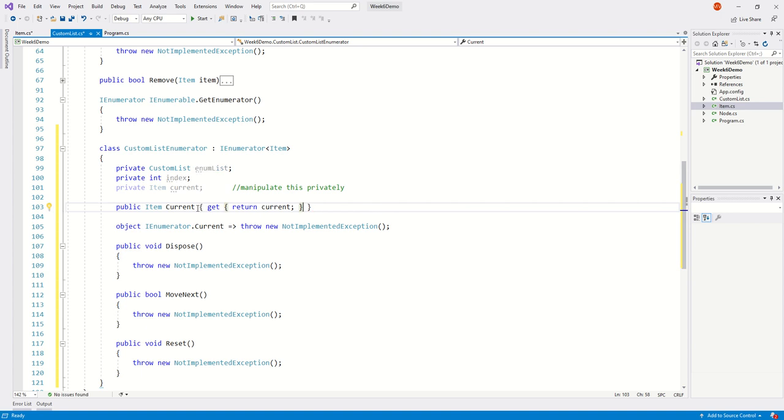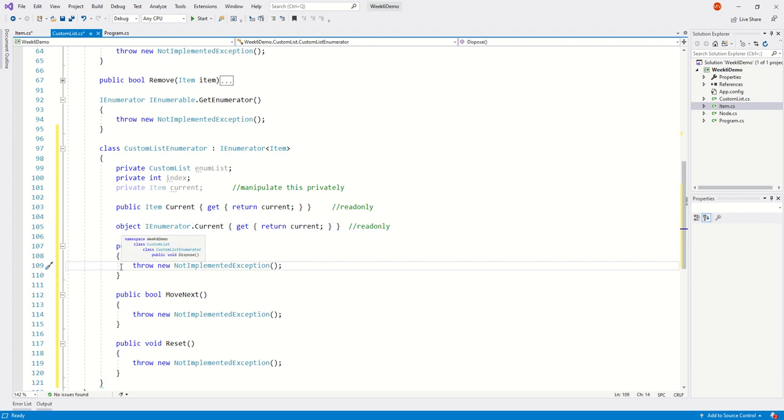So for both of these, I'm only going to write a get accessor. Get rid of this exception. So that they can be read-only. Because if we allow outside forces to modify what the actual current item is, then obviously that's going to mix up what order we're going through our list in.